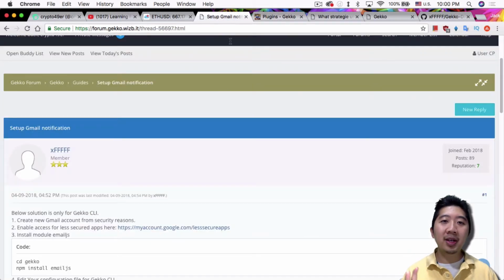I was able to get it to work, but the main issue is it only works with the Gekko command line. Right now, I personally haven't found a perfect strategy that I would want to use just via the command line. I think the UI is a lot easier, more familiar, and simpler for people to understand and use. But if you're absolutely comfortable with the strategy you're running, it's probably better to run it off the command line and use something like the Gmail notification to let you know when the bot executes a trade. But because I haven't found that perfect strategy yet, I'm not going to talk about the Gmail notification.